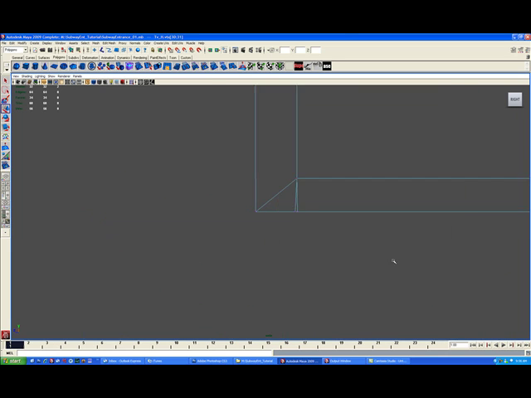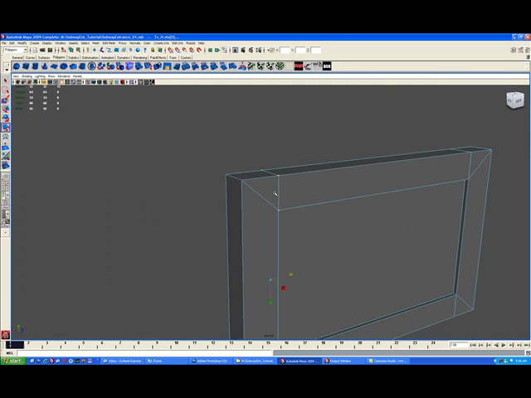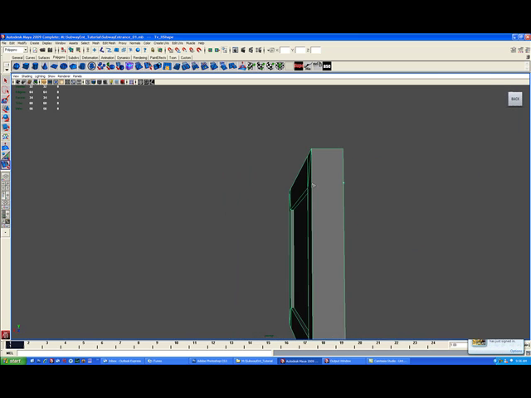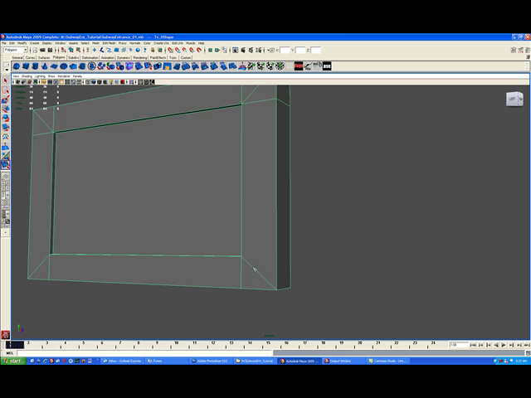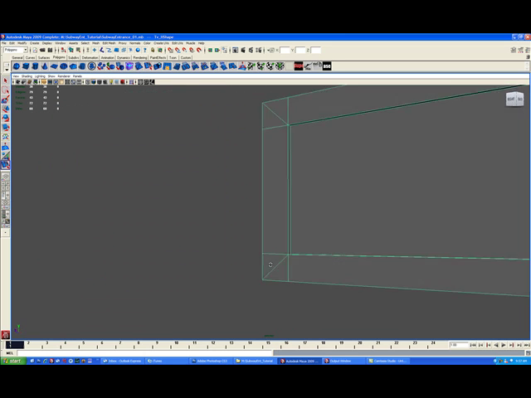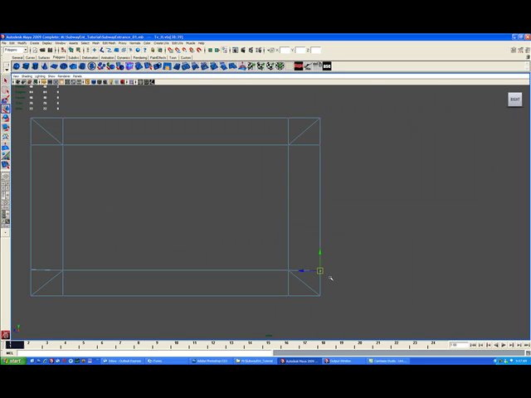Straight edges just make it a lot easier when inserting edge loops. You can do it with the diagonal edges that are there, but it can be a bit of a pain sometimes. Once I add the horizontal ones in here, I will delete those diagonal edge loops that you see. So those are just straightening those out.